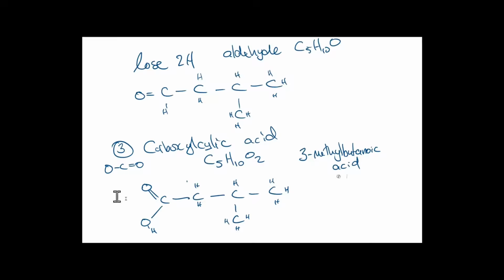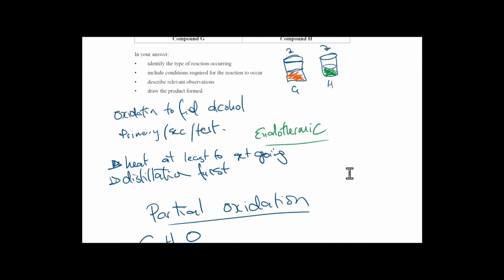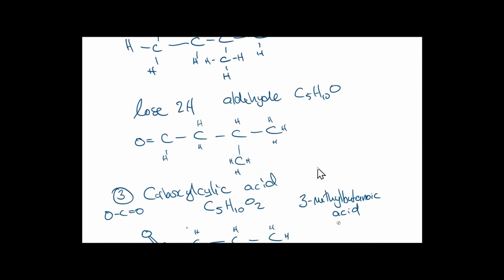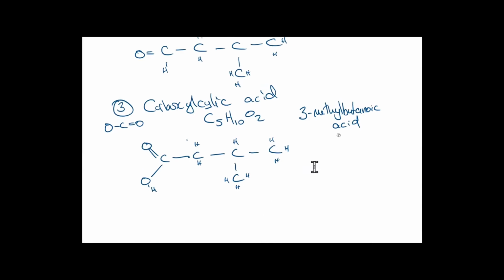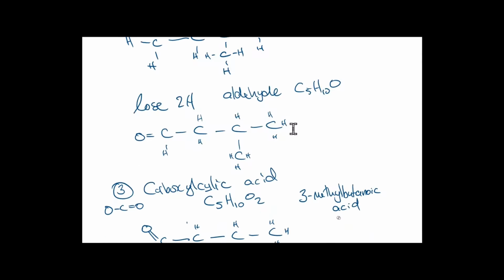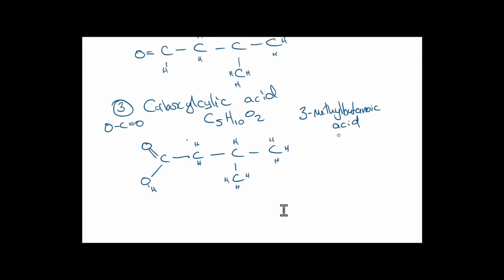Yeah, so it's going to get there through reflux and distillation. So we're going to heat this up, stir it around. It's an endothermic reaction, so it needs that heat to distill, and then it's going to partially oxidize and become a sort of intermediate step in aldehyde, and then it's going to pick up that extra oxygen to become carboxylic acid, in this case 3-methylbutanoic acid. If I got that wrong, no doubt someone in the comments will tell me.